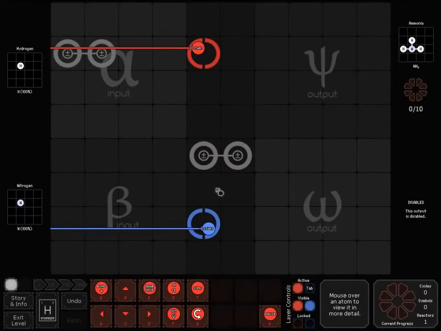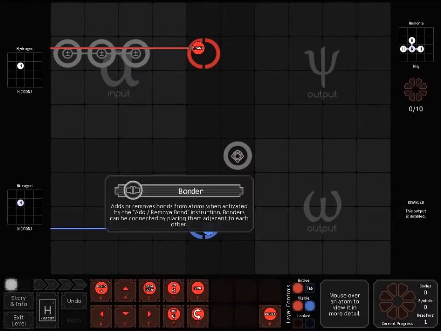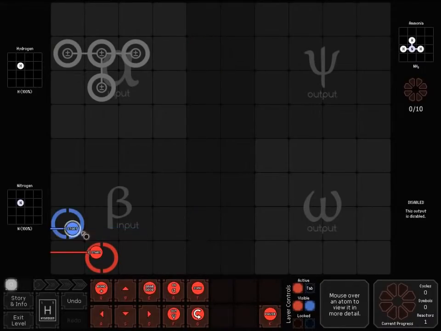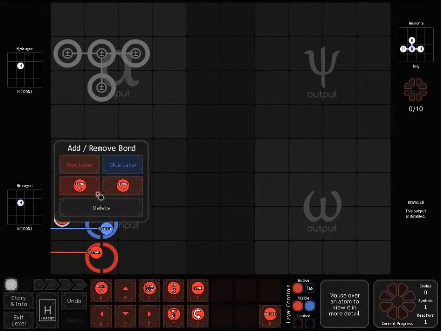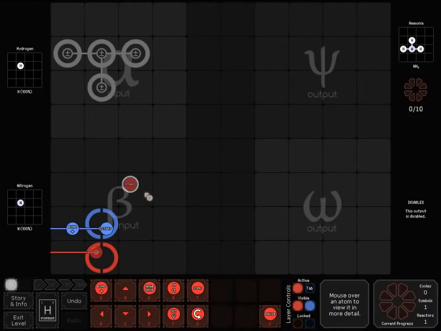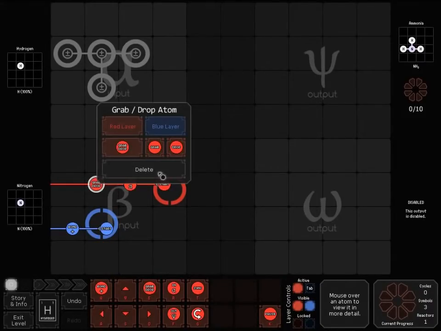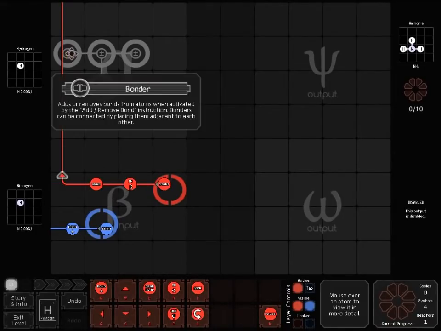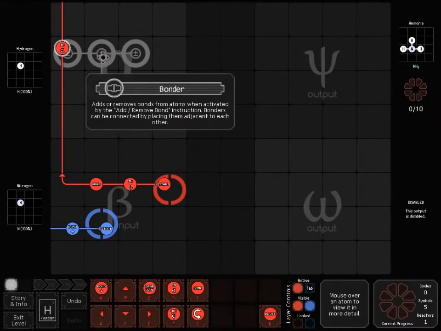Let's do this. What I'm thinking is we'll have one fellow run into the wall. Look at this guy. In and grab. Let's change this to beta. Then we'll need to input the hydrogen, so there'll be one here.